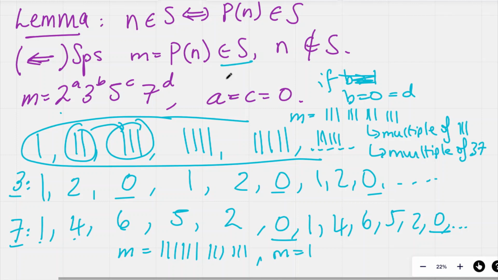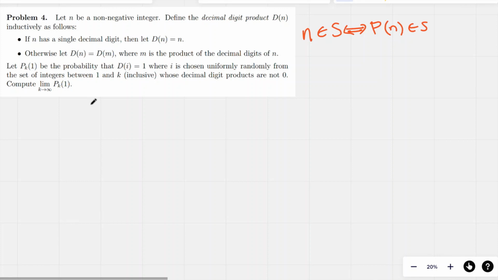Now we're one step closer to proving our main result. Okay, so we're at the home stretch now. We just want to use this lemma here to compute this probability. So firstly, our lemma was all to do with P of n, but our probability here is to do with D of n, but thankfully they're nice and related.